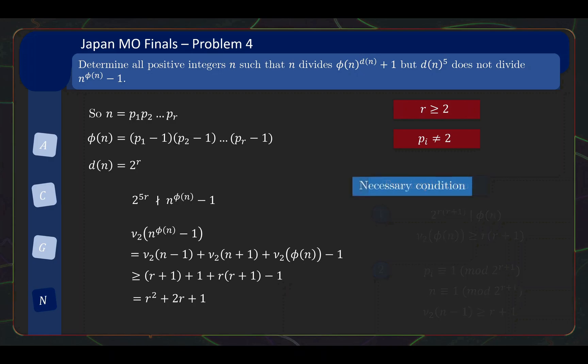And this simplifies to a quadratic expression. So what we have, looking back at the non-divisibility condition, is that the quadratic must be at most 5r - 1. Because otherwise, it is greater than or equal to 5r, then this thing is greater than or equal to 5r, which will violate the non-divisibility condition. So this inequality must hold and you can just solve the quadratic and conclude that r is 1 or 2. We are in the regime where r is greater than or equal to 2. So it gives us r equals 2 as the only candidate now. But r equals 2 is a tight situation. We are at the bound of the inequality. So all the inequality must be equality. And in particular, this inequality here must therefore be an equality.